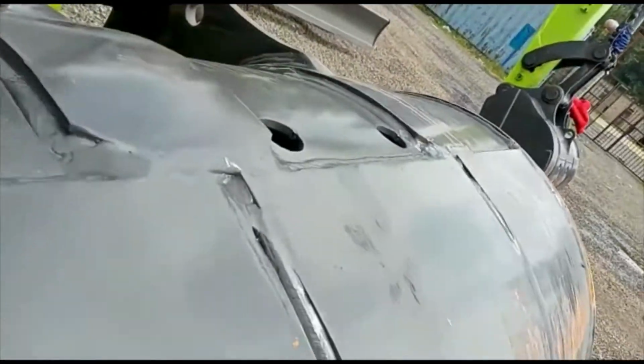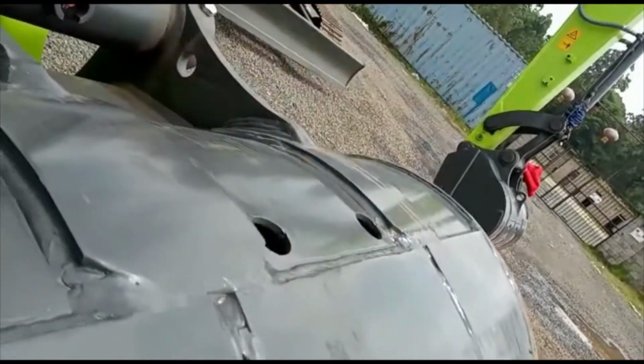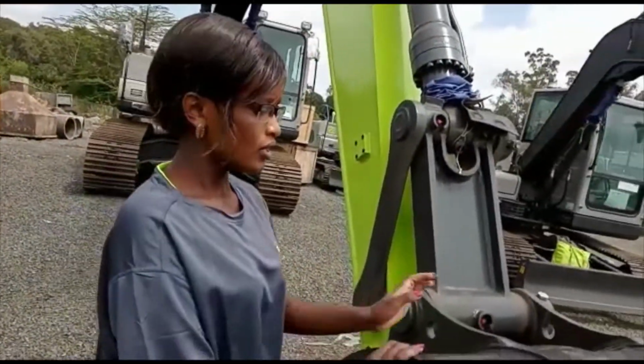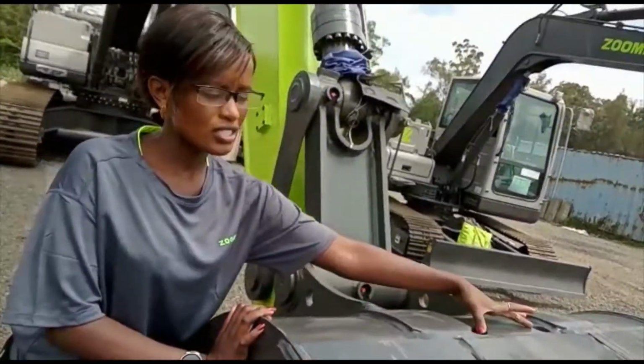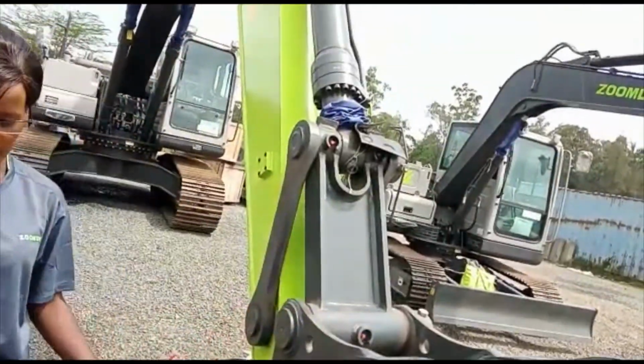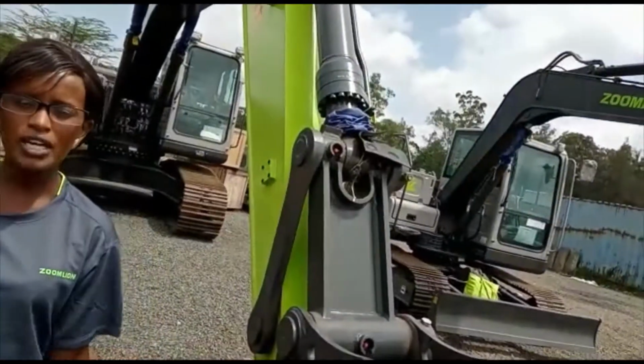So the importance of this hole is that as you are excavating or carrying the soil, if there is any water, it comes off through these two holes, and it's a U-shaped bucket. That means it will be able to load more.